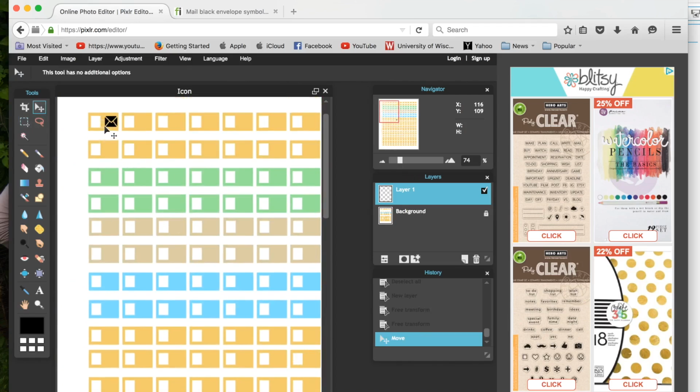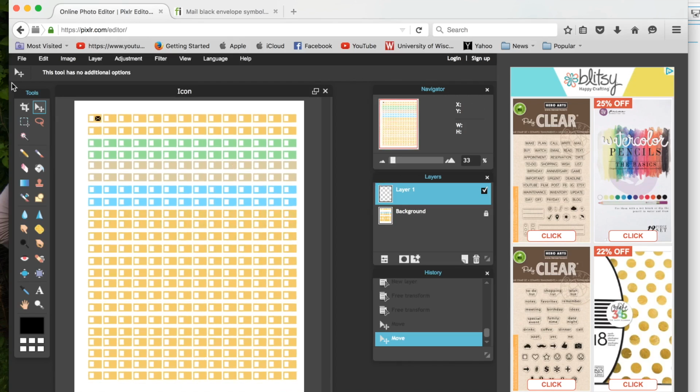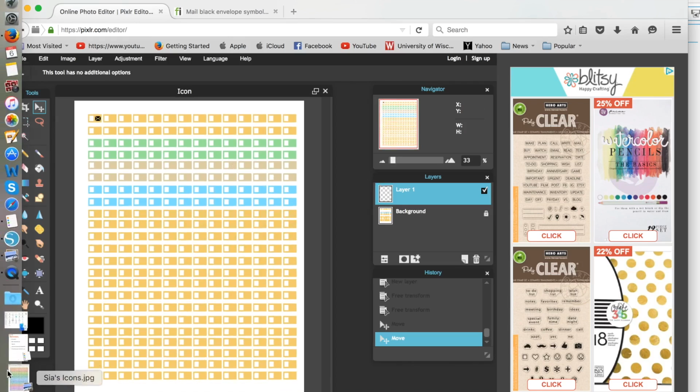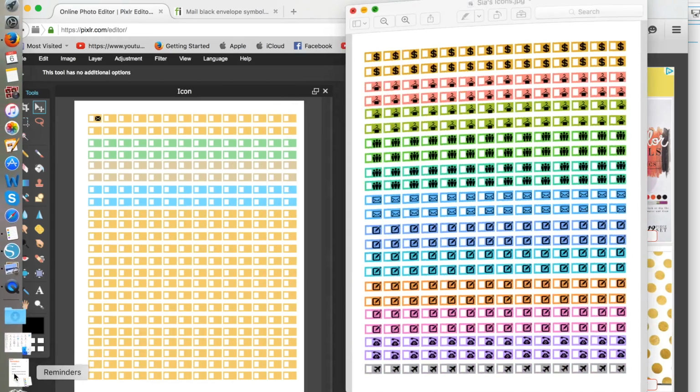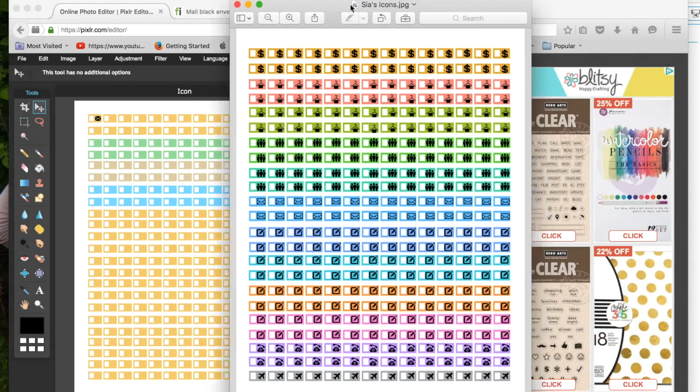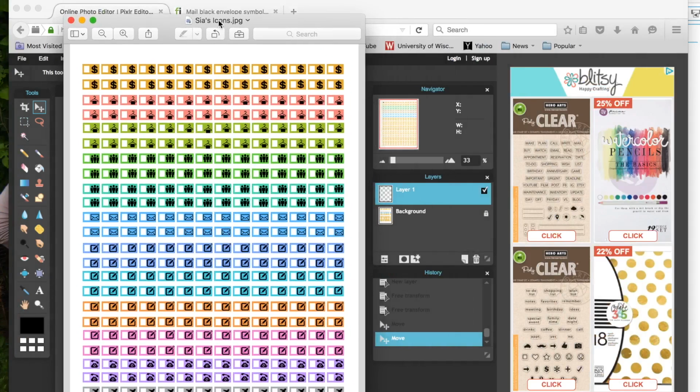And there you go. And that's it. And then the end product, like I said, should look like this. That is the end product. And this is also available on my blog, free download.